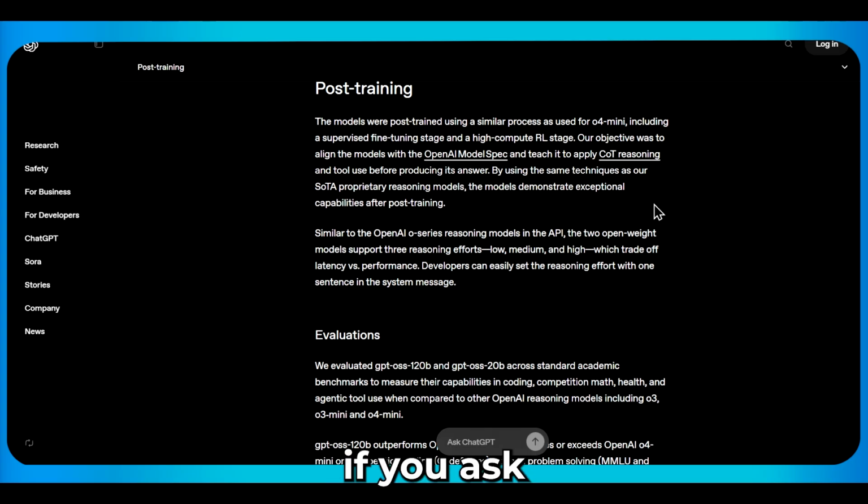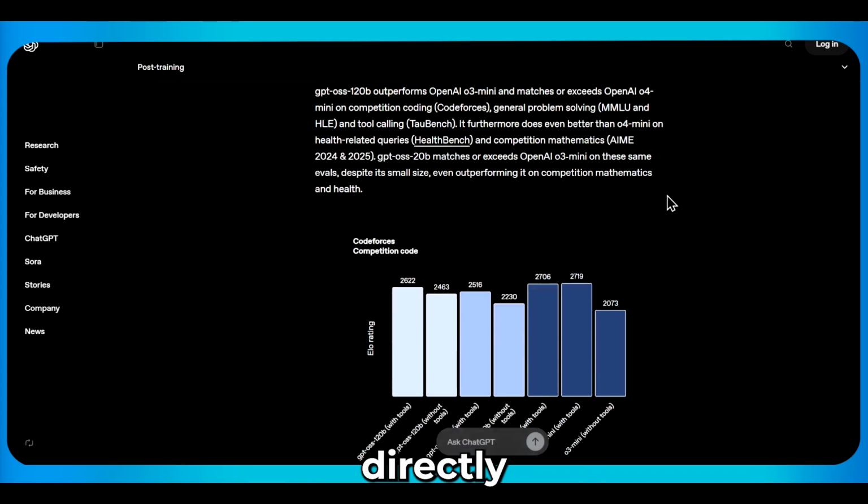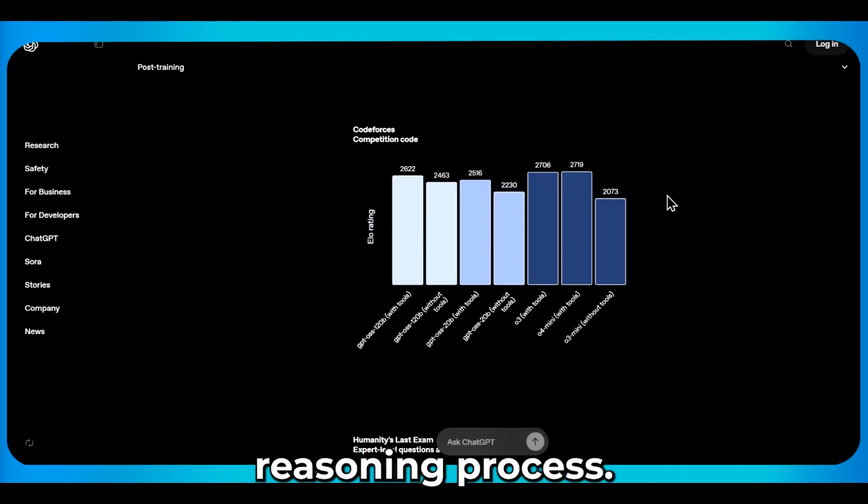For example, if you ask a question that requires up-to-date information, the model can attempt a search query first. If that query doesn't give what it needs, it can refine the search and try again. This reflective capability makes the models especially useful for agentic applications where you want tool use to be embedded directly into the reasoning process.